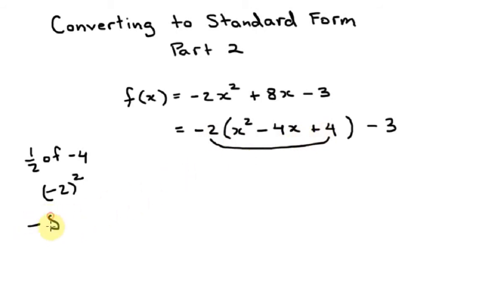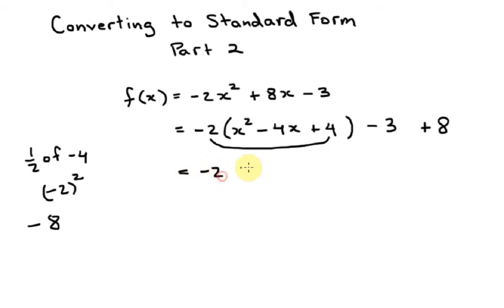So I go, oh my goodness, I put -8 into the right side. How do I compensate that? Well, that means I'm going to have to add 8. So be very careful when you complete the square. It's affected by anything that you factored out that's out in front of the brackets. Okay, so now we carry on.